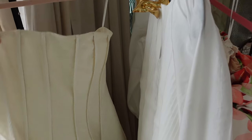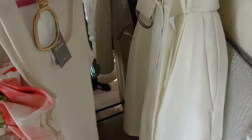They didn't have any of these white dresses that I'd hauled recently online or in the showroom, so they're on the rail because I still need to figure out which ones I'm keeping because they were all a little bit more on the expensive side. Like this one was 75, I want to say. So anyway, that's what came in from H&M.